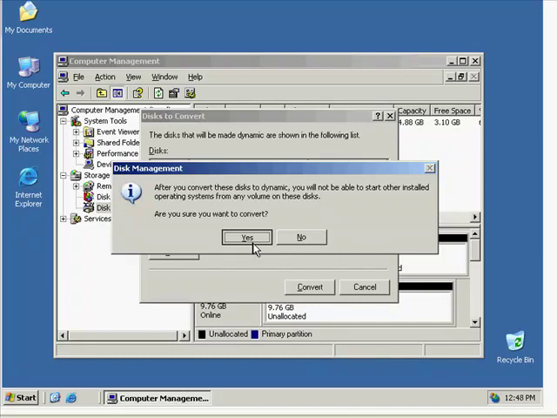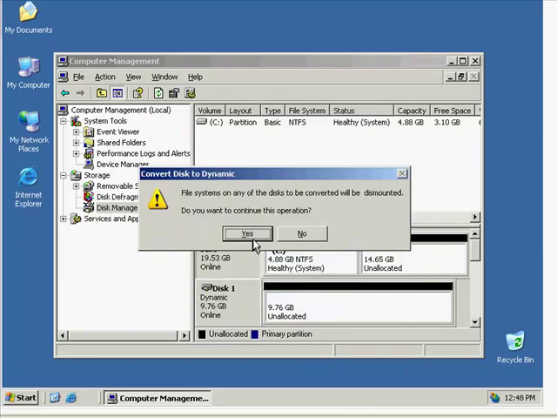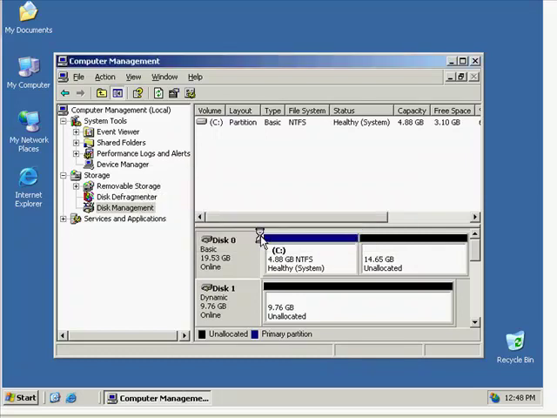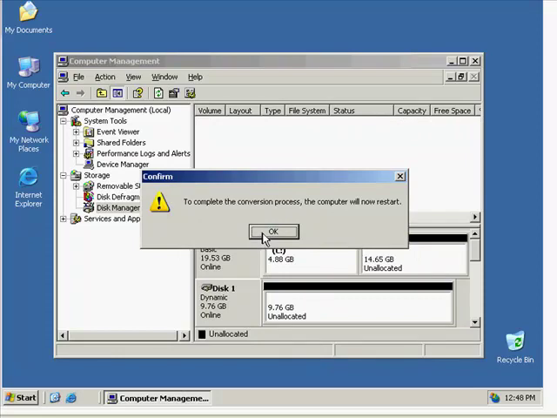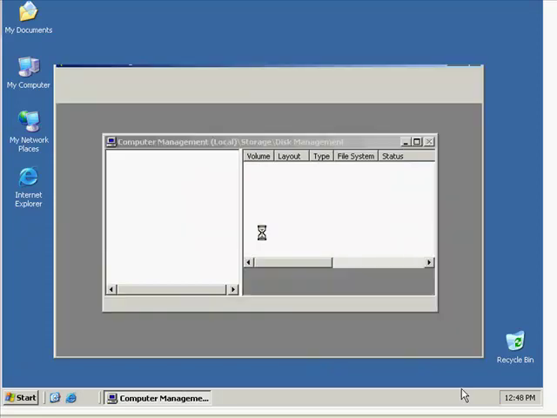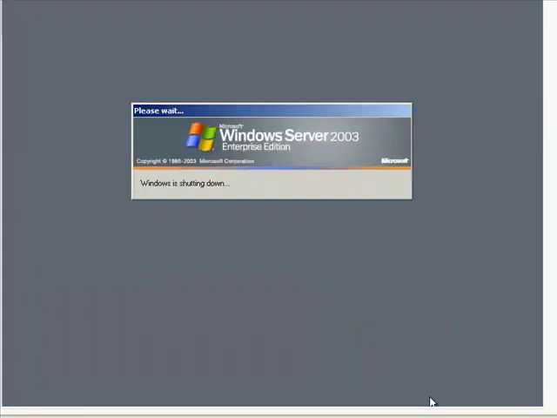Now also, if you convert this, you may have a problem finding a third-party disk management software to recover dynamic disks from. Basic disks are pretty easy to recover with a piece of software called Get Back. You just buy the operating system that you need, and you can recover. If the disk will spin and it can read the physical drive, you can recover the data. So it says, do you want to continue this operation? We'll say yes. Complete it. We've got to restart, and I'm going to pause while we are restarting.